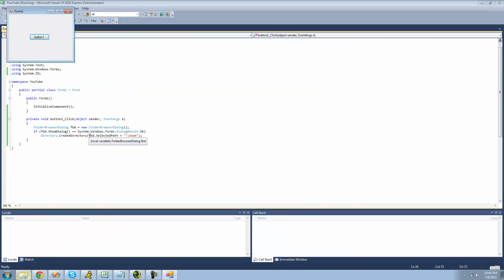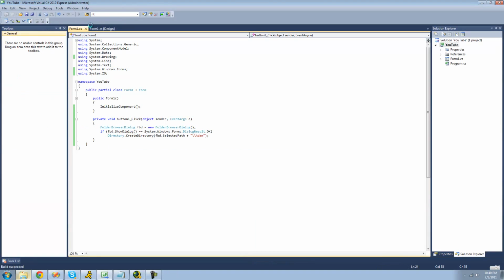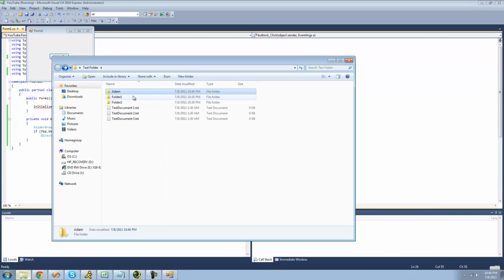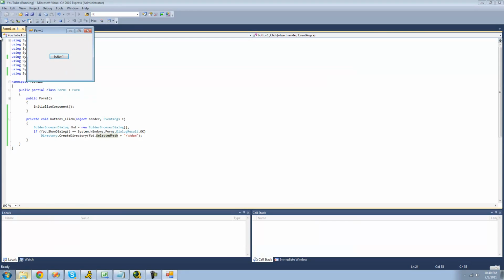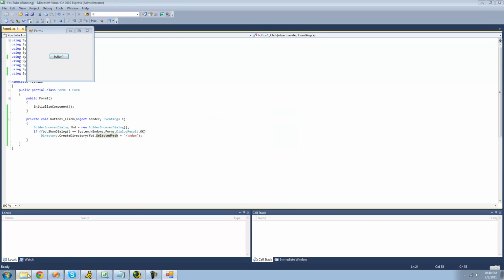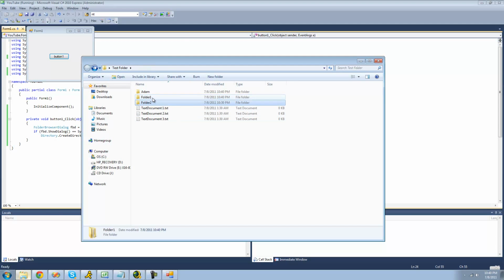Like I said before, this will just add this Atom to whatever folder that we already selected. So if we wanted to create another folder called Atom inside of this folder 1, we could do that. We'll just click the button, select this folder 1 right here, click OK, and now inside of folder 1 we should have a folder called Atom. Yep, right there: test folder, folder 1, Atom. Go back, click folder 1, yep, there's a folder called Atom inside of it.